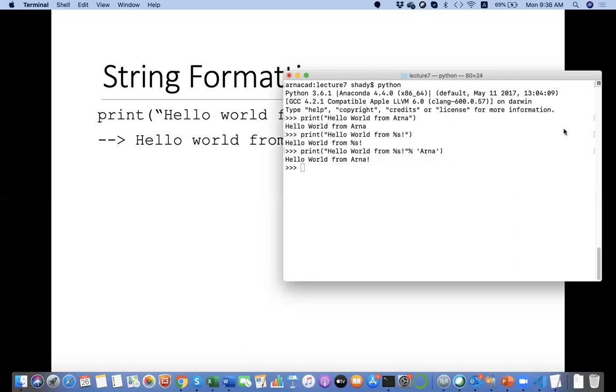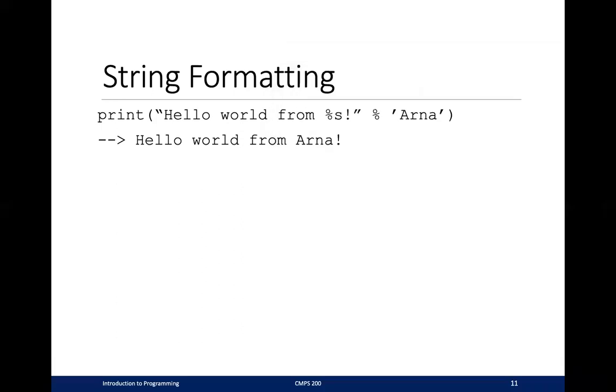We'll see why this is needed. In this example, I don't even need it. I can write the complete string immediately, but we'll see examples of why we need this in a second. For now, I want you to understand this: when I write a string and then percentage s or percentage d or something like this, and I give it some values after a percentage, it will replace the placeholder with whatever value you've given. Let's see another example.